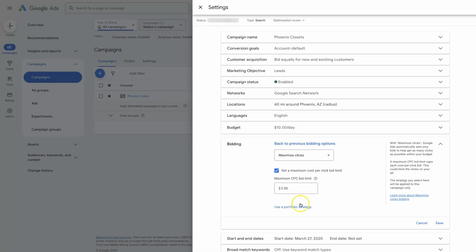When you do your keyword research, you'll see how much clicks are costing, and you can do some math based on conversion rates and everything to figure out what it's going to take to get you to your goal cost per acquisition. Whether that be a sale or a lead, what are you willing to pay for a lead or pay for a sale on your e-commerce website? Then you can work backwards and figure out, based on your conversion rates and everything, what's the max you can pay for a click in order to get to that goal. And then you can set all that up here.